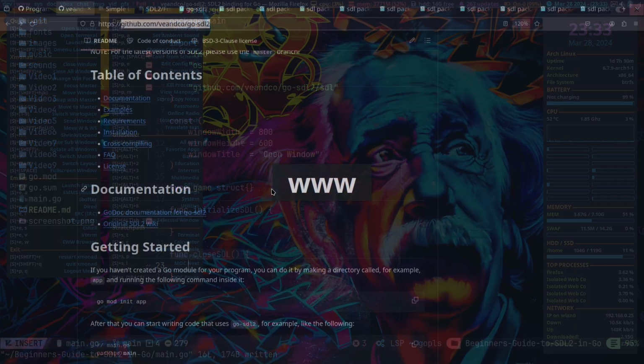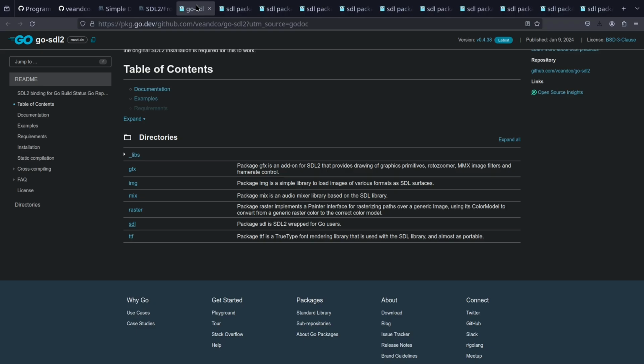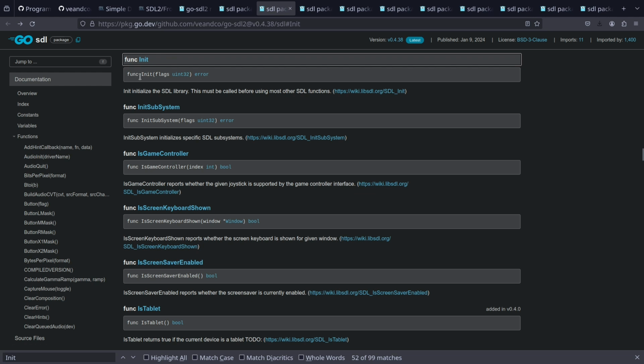So the very first thing that we saw here, this one right here, this function, initialize SDL with the flags. So we already know the flag that I'm going to pass in. But this function, when we call it, we pass in the flag, and then we're going to capture this error. Okay, so I'm going to walk through it this time, but then every other time that we see this, we've already done it one time.